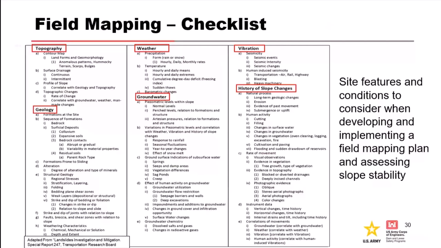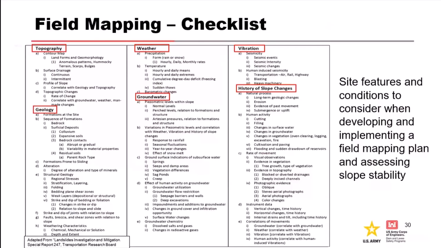Obviously, the geologic features, these are all the supporting information that would go into defining the geologic conditions. So weather, what sort of erosion happens here? What's the temperature? I think this feeds into the degree of weathering, the depth of weathering and the type of weathering that you might have, right? It's different in a jungle or humid environment than it is in a really dry one. You have different weathering processes and magnitudes.